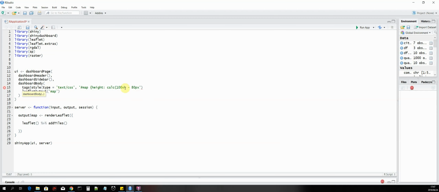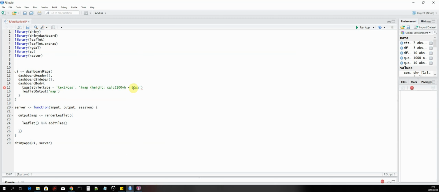If we just say 100 view height, all it will do is create our map, and it will fill our dashboard body, but it will also leak over to the bottom. So we want to prevent that by subtracting 80 pixels from 100 view height. We don't want the map to be created all the way to the bottom of our screen.